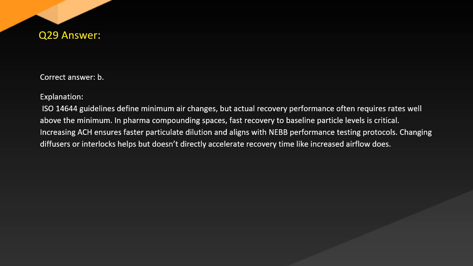Answer. Correct answer: B. Explanation. ISO 14644 guidelines define minimum air changes, but actual recovery performance often requires rates well above the minimum. In pharma compounding spaces, fast recovery to baseline particle levels is critical. Increasing the air change rate ensures faster particulate dilution and aligns with performance testing protocols. Changing diffusers or interlocks helps but doesn't directly accelerate recovery time like increased airflow does.